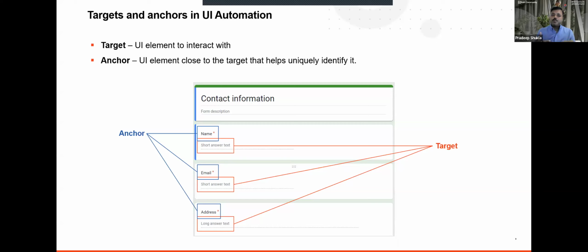Those two in combination help you identify which element you want to target and perform an operation on, whether it's data entry, data extraction, or other controls besides a text box, such as a checkbox or drop down. Since we are going through UI automation, those are the two primary properties of a UI element to find it uniquely and then be able to interact with it. Next slide, please.